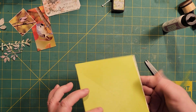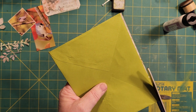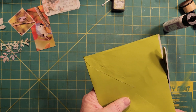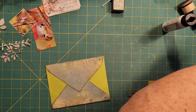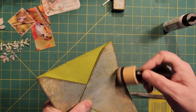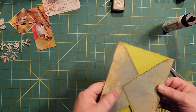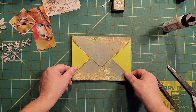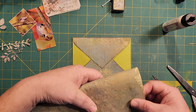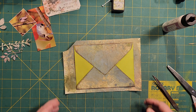I got that down. That's sealed as well as could be. Some of that's going to be covered so I don't need to worry about that. I'm going to get in here and do another trim since I didn't cut it correctly. So we'll get back in here and do this a little bit more. I should have just waited and did it at the end, shouldn't I? Now it's going to go in our book like this — say this is our page and it's going to be folded like that. It's going to go in there right like that.